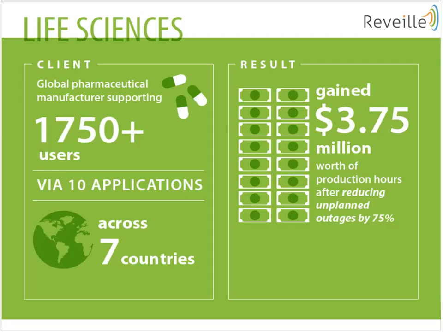So let's talk a little bit about some successes that we have seen over time, pretty briefly, in the life sciences space. A particular client of ours in global pharma had over 1,700 users via 10 different applications on top of their content services infrastructure across 7 different countries. And what they found after an analysis was that they gained back $3.75 million in productivity because of avoiding downtime.